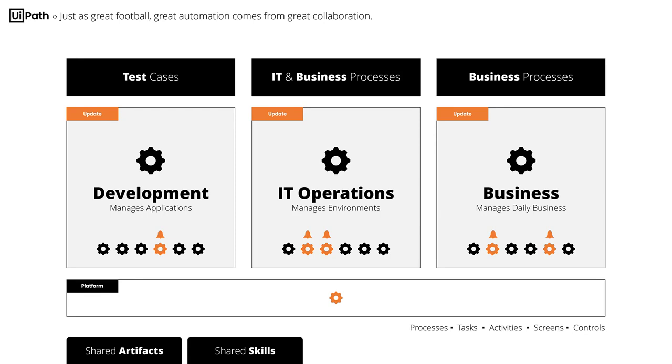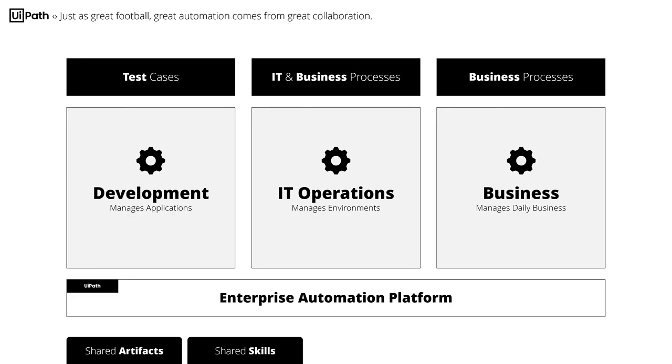Now this implies that teams that are reusing automation assets from this platform are immediately notified when changes are being made to these assets. Now this in turn then enables these teams to easily update their automation. And in doing so, we are convinced to reduce the maintenance effort of automation and to speed up the time it takes to create automation in the first place. Now that's our vision. So our ultimate goal is to provide that platform, which we simply call the UiPath Enterprise Automation Platform. And the UiPath Test Suite is an integral part of it.